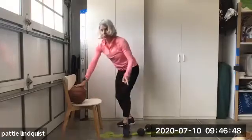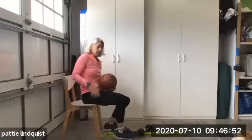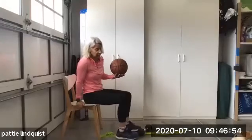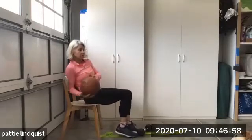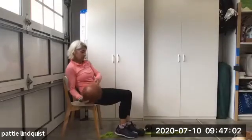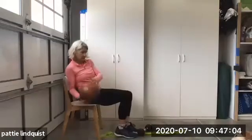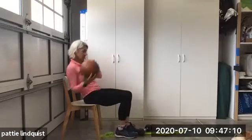You can go to the floor to do the Russian twist or have a seat. Using that ball or that pillow or the dumbbell is fine. What you're doing is you're going to rotate. 2, 3, 4, 5, 6, 7, 8.